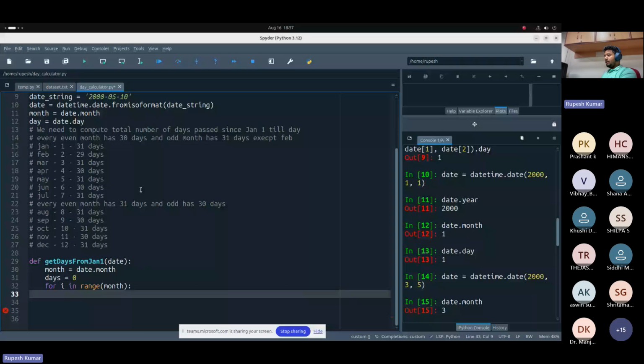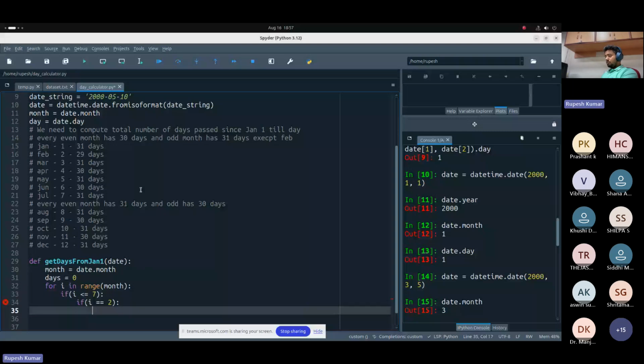What we have is: if i is less than or equal to 7, so if i is July or a month before, then if i is February, that is the second month, days plus equals 29. This is only for the year 2000, which was a leap year.